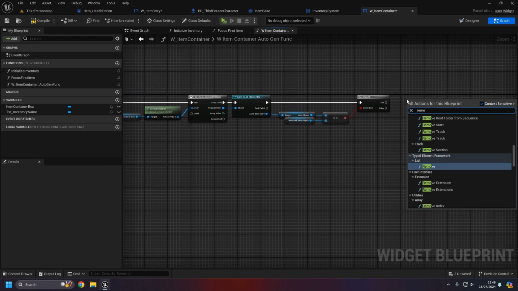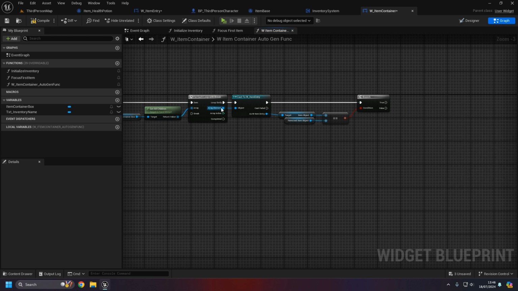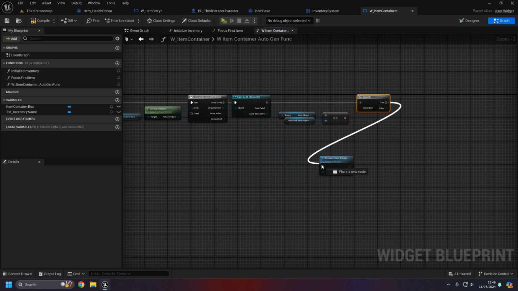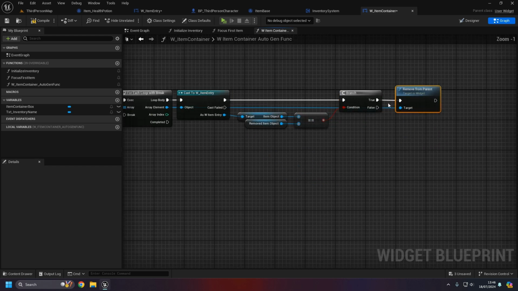And if it is, we can remove that specific widget from its parent. And I'm just going to bring that down.